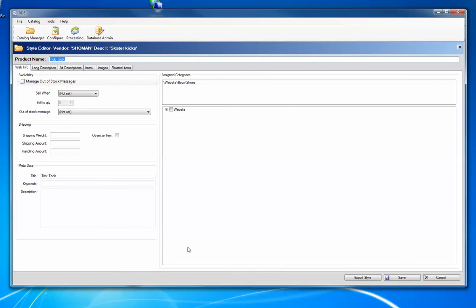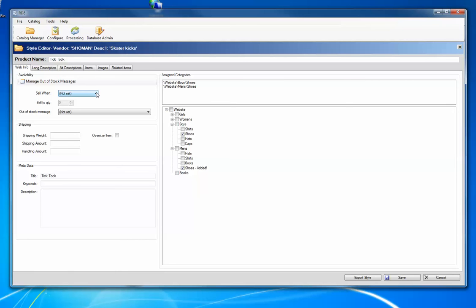If I double click on the product now, I can see here's my category structure represented on my website, and I can see that this product has been assigned to the boys shoes category. At this point, I could choose to also add it to the men's shoes, and it would be there. I could do the same thing by dragging and dropping it. I can show you that. Some other things visible in here.